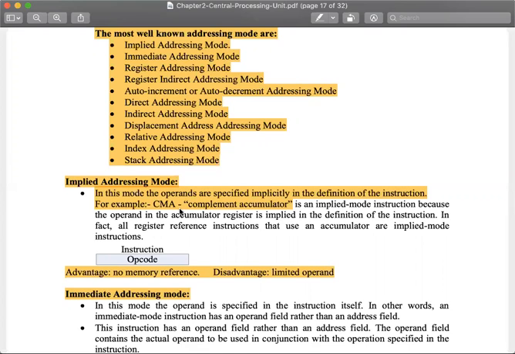These registers are holding addresses temporarily. While compiling any program, registers are holding the address temporarily. So accumulator is a kind of register. So when I get CMA, that's when I will complement the accumulator. Accumulator may already be holding some address, and I will complement that, then I will get the address.